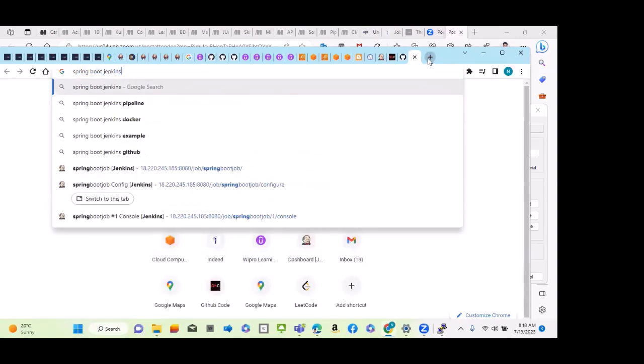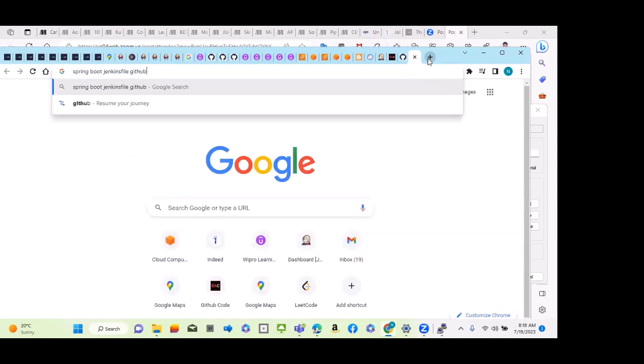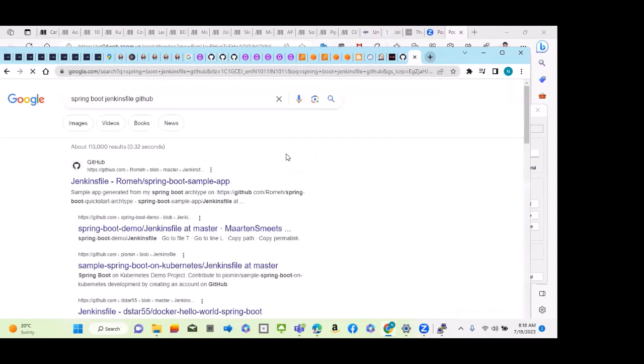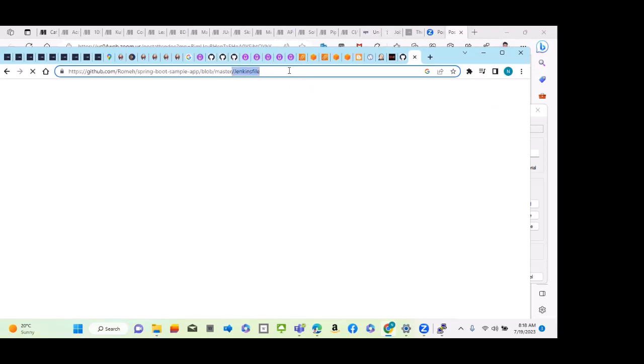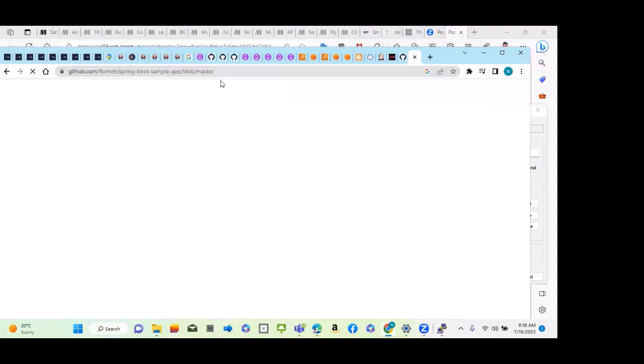Spring Boot with Jenkins file. That's fine. Just copy the front side thing. Master.